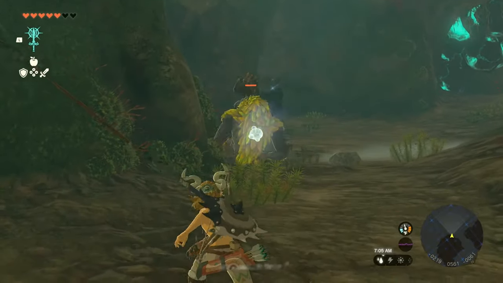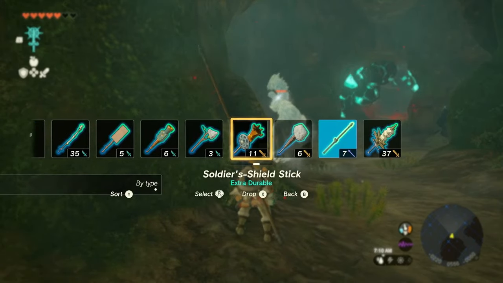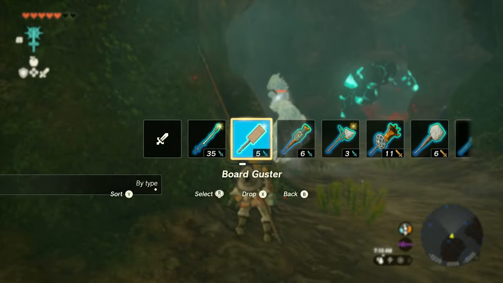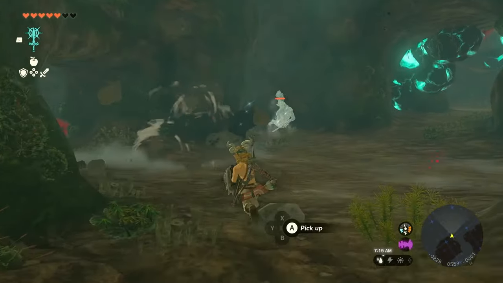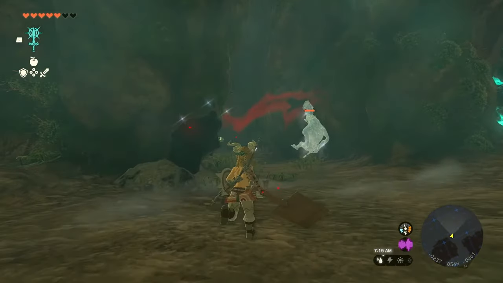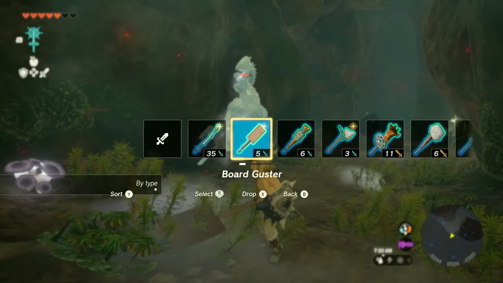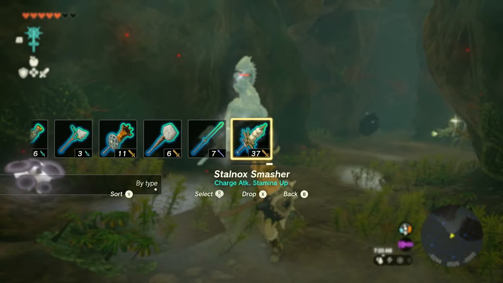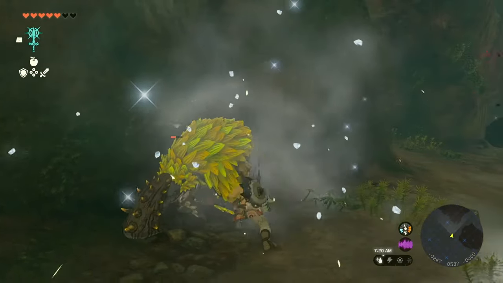Now let's grab the choo-choo jelly. Oh, nice. Why not freeze? And let's take this one for a ride, actually. So we've got a board guster here. I got to watch it. This enemy has friends. They're tossing rocks, and they're going to toss rocks at me. Instead, I'm going to hit this enemy with the Stalnox Crusher we were using a second ago.